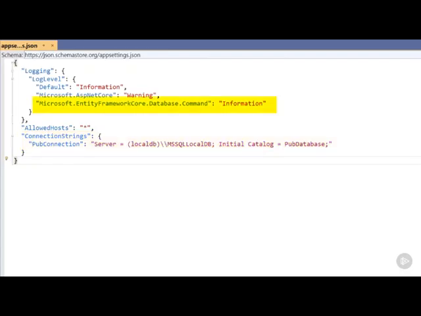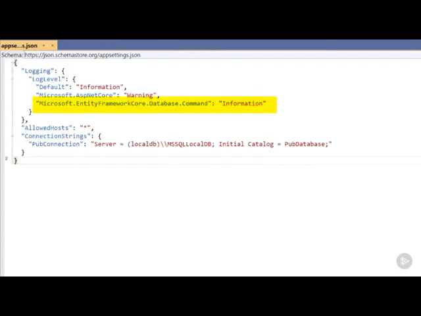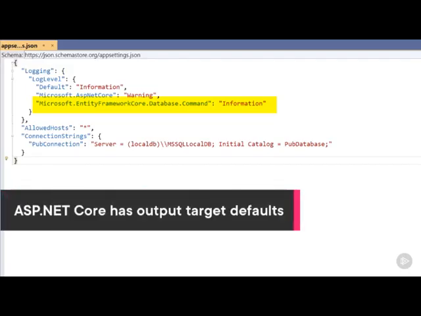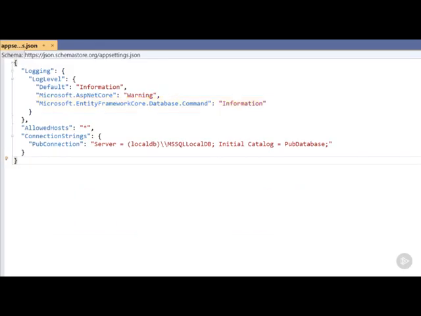But I also added something to the logging section. Does it look familiar? It's the same setup we used earlier, but expressed in a much easier way as a configuration. I've specified that along with the default logging information, the logs should also output the SQL commands generated by EF Core, and the log level, like before, should just be information. What I'm not telling it here is where to output the logs. By default, ASP.NET Core is set up to output to console, debug, and a few other places. So I'll show you two ways you can see the logs when it's time to debug.